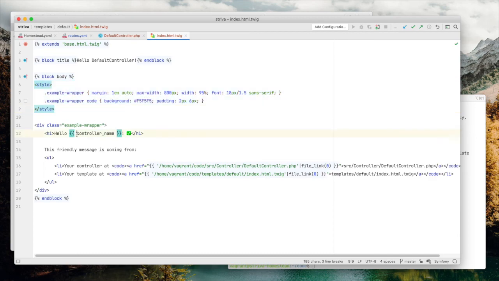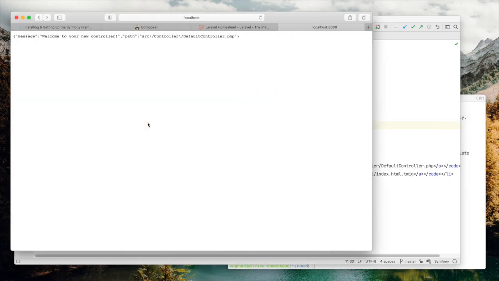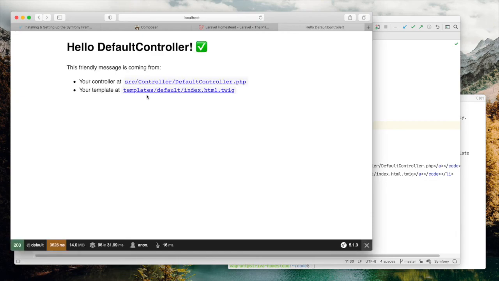And we can also see that the variable we're passing in from the default controller will be rendered here within the surrounding HTML markup. Let's take a look at what this looks like in the browser. And there we go. We have our first HTML page. And wonderful it is.